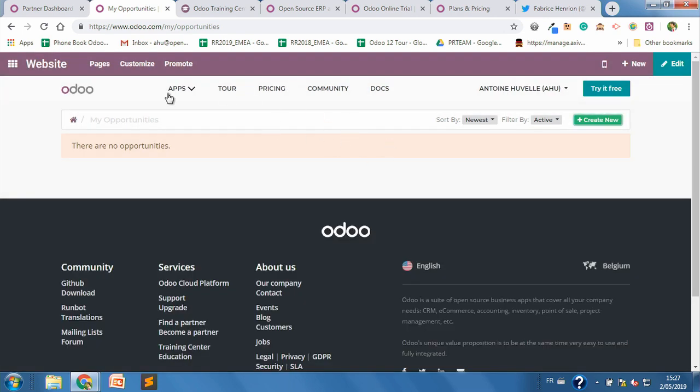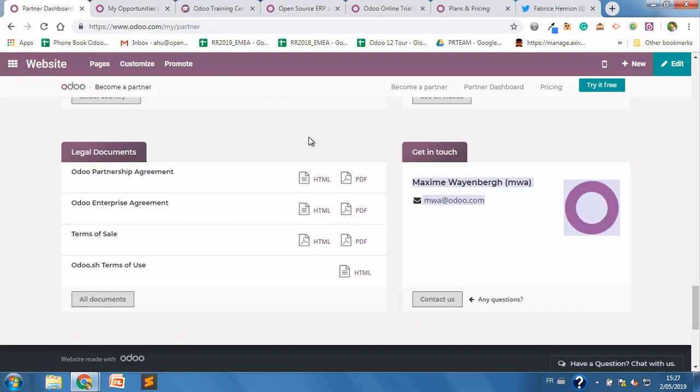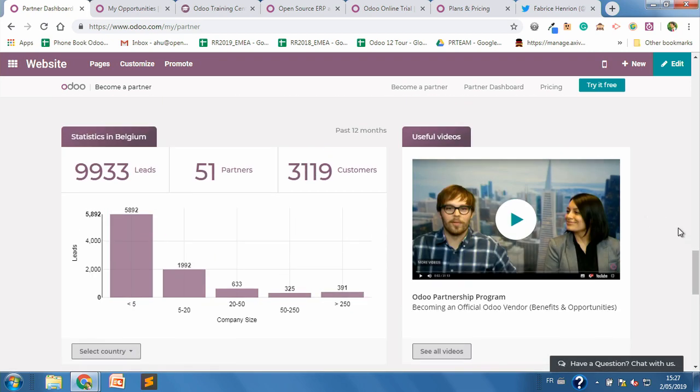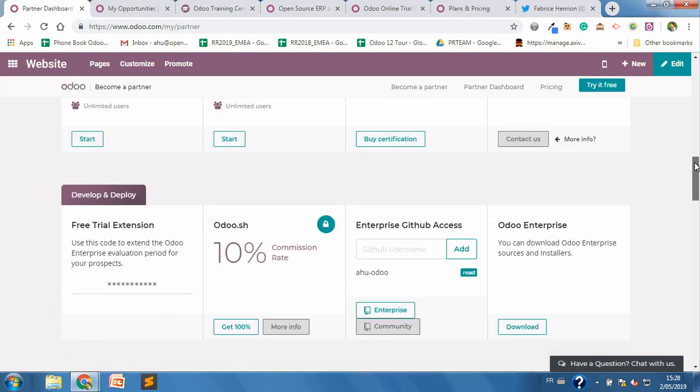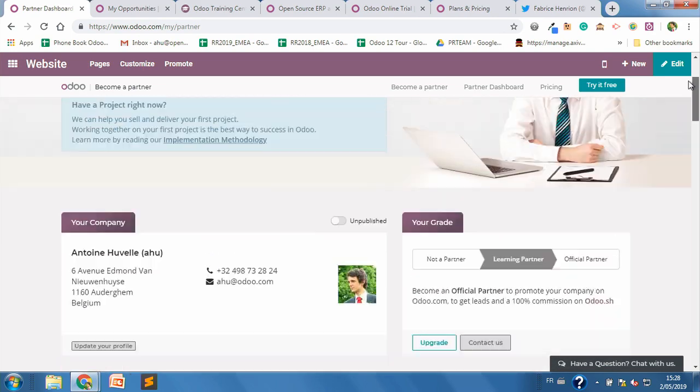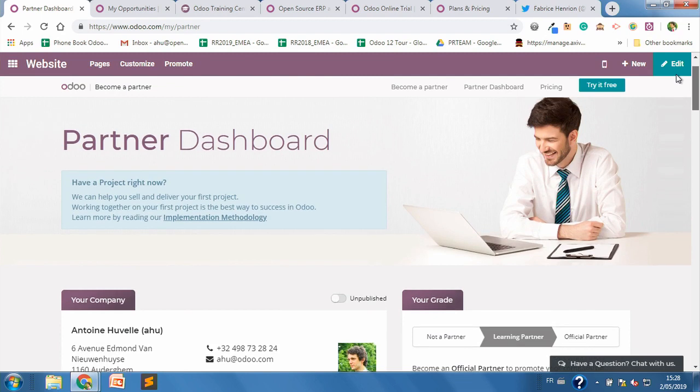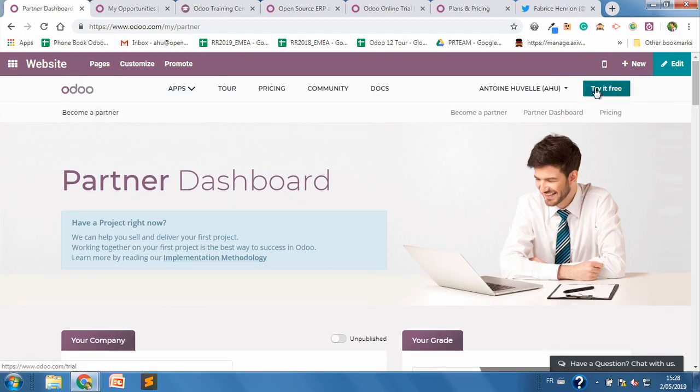All right, let's go back to the partner dashboard for a moment. Another thing of which I was thinking of is the fact that sometimes people ask us, hey, how can I create a new database here? I don't see a link for that. Well, there's one link that you have here, which is try it free, but then it will be hosted on our SaaS environment. SaaS environment means it's a public SaaS.